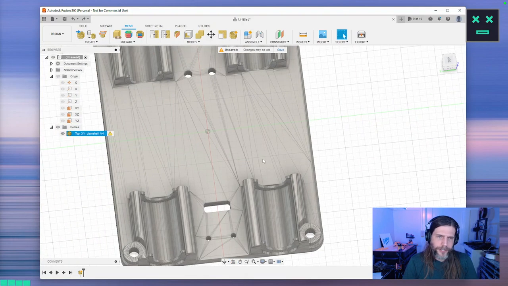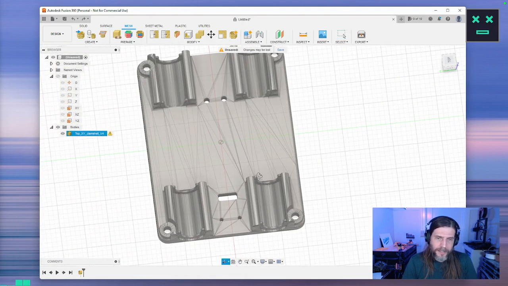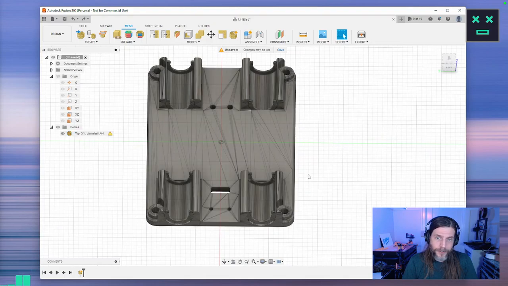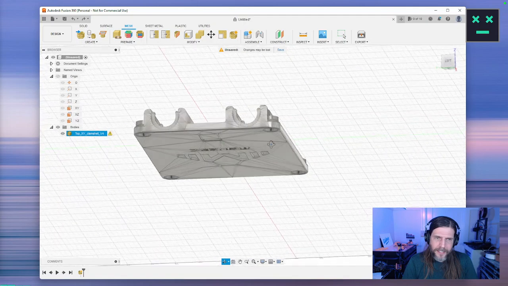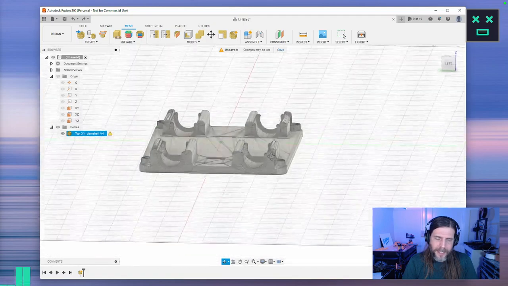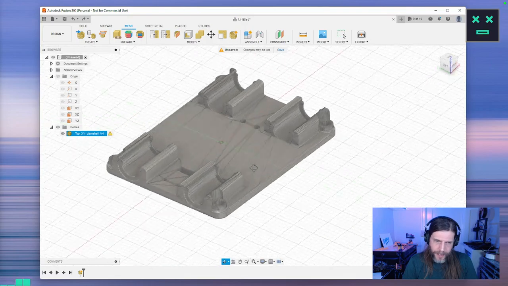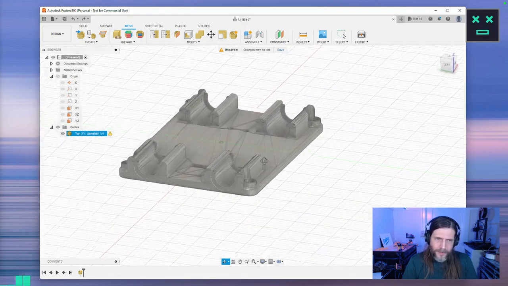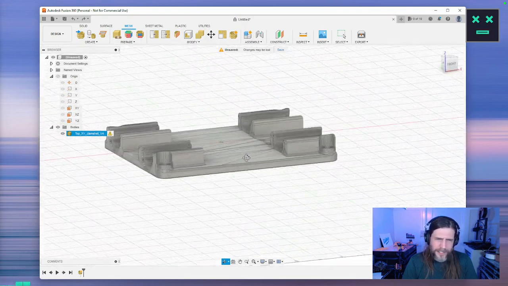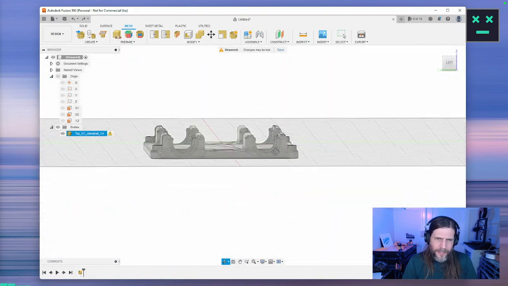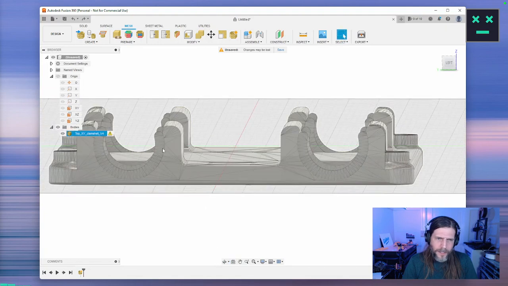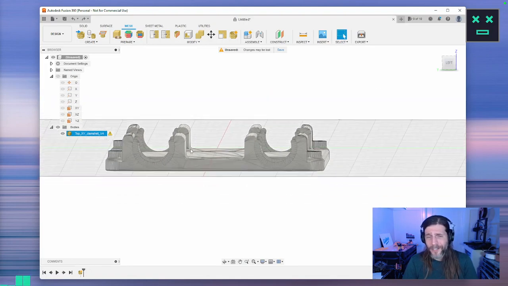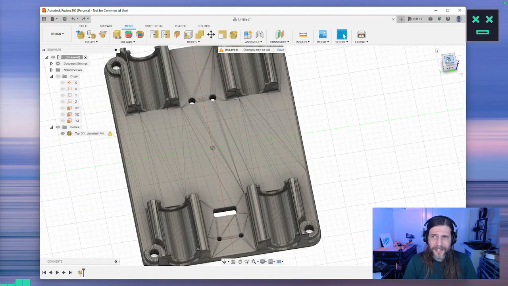The critical features on this piece are really just four screw holes with the right height here and these little snappy slots for the linear bearings. That's all that's really critical on this. And there's extra detail that I don't quite understand and so on and so forth. And it does come up a bit more than halfway up. So I don't know. We're just going to start on this, I think, and see how it goes.